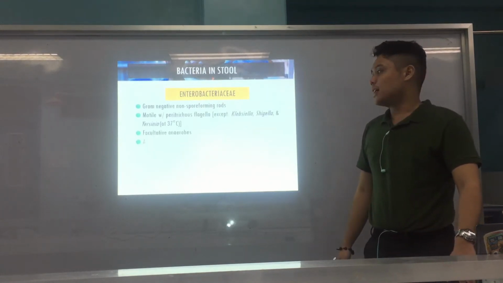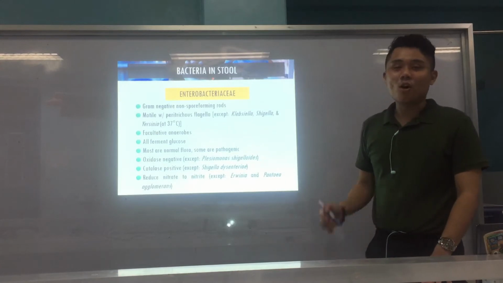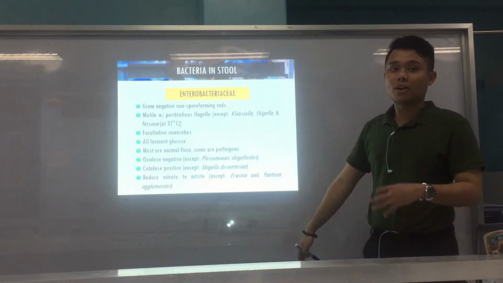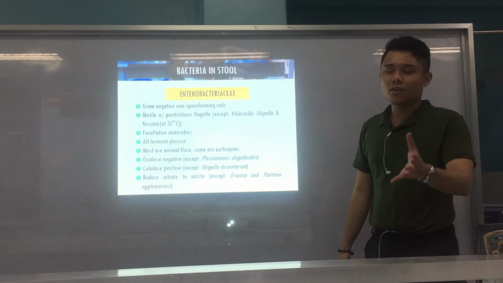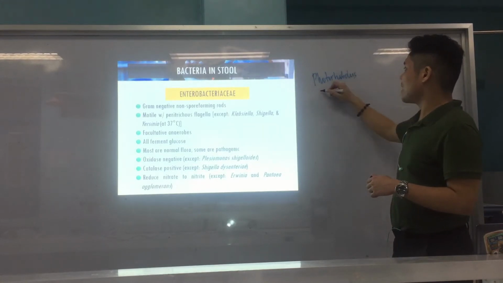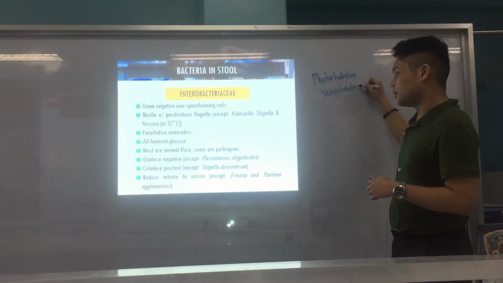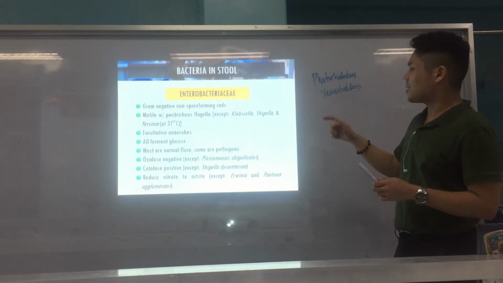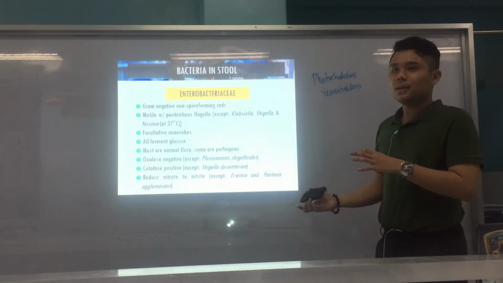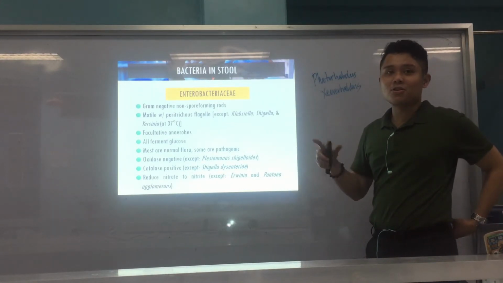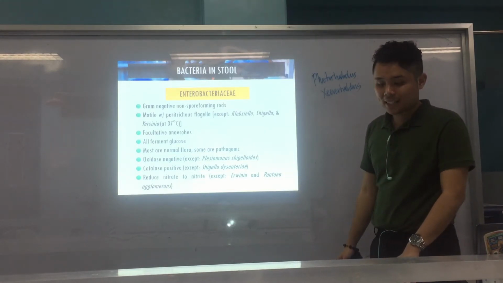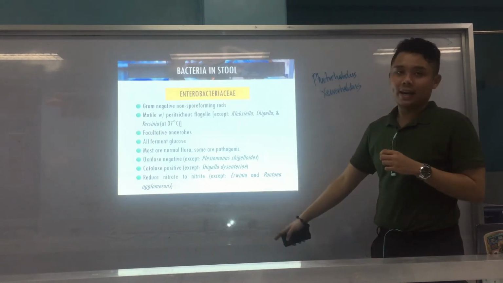So this is just a review of the different characteristics. I won't enumerate them, but one thing: reduces nitrate to nitrite. This was pointed out by one of my students, who mentioned Photorhabdus and Xenorhabdus, I think. Nitrate to nitrite, if I'm not mistaken, is also in Bailey's. Maybe because this PowerPoint was made about 3 years ago, the source was not Mahon or Bailey and Scott's, maybe some other book. Just follow Mahon and Bailey and Scott's, and I'll try to find other sources for that reduced nitrate to nitrite.